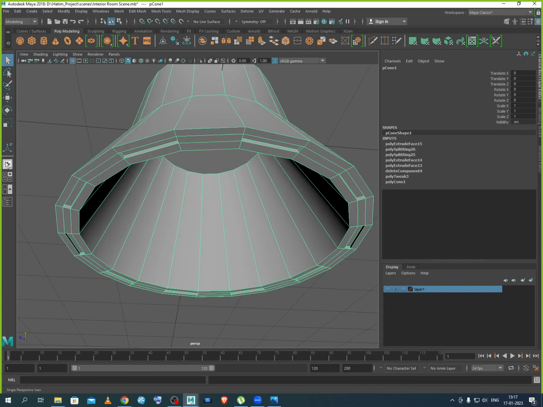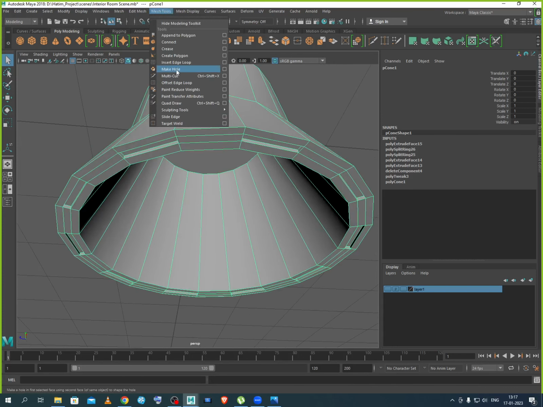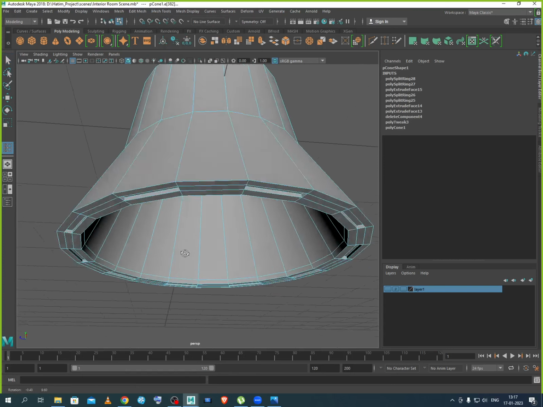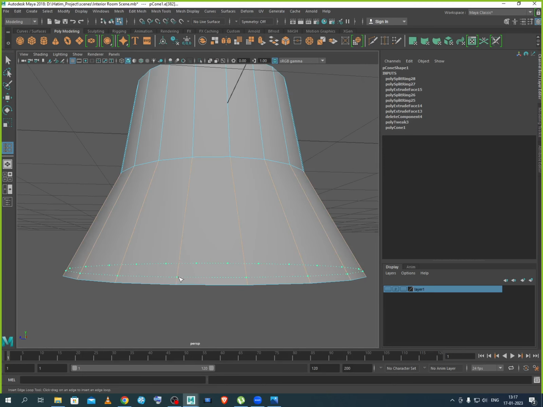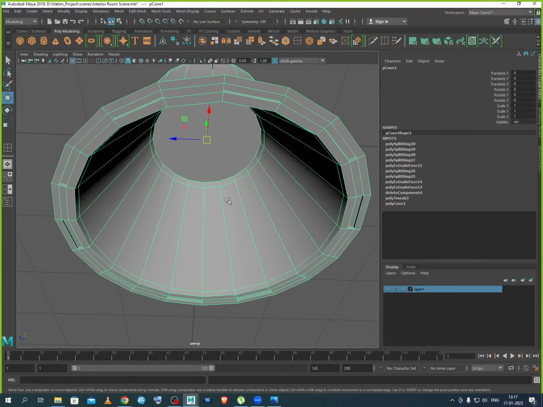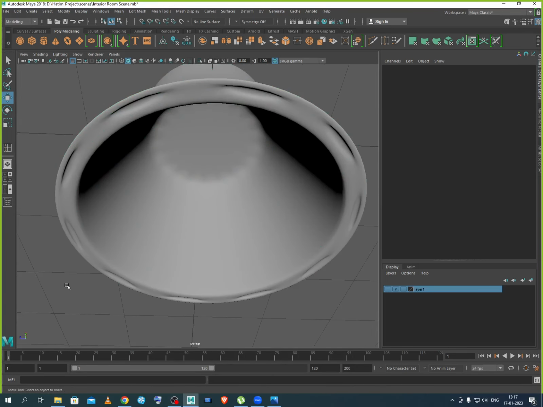So what I'll do, first of all, go to the mesh tool again, insert edge loop tool. You have seen the result just now, what we have done. And this side also, it should be a little flat on this side. And the outside smoothness also I'm blocking over here now. This side and this side also. Okay, right click, object mode. And once you press 3 now, see the difference now. Earlier difference and now.